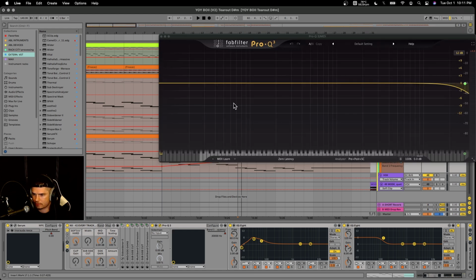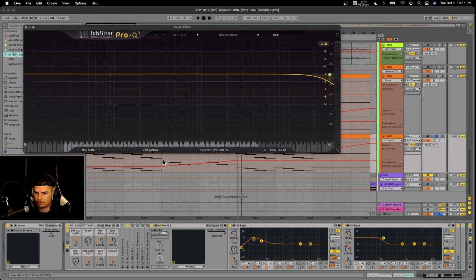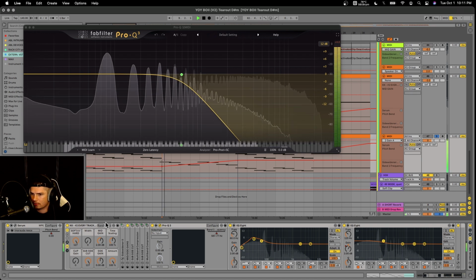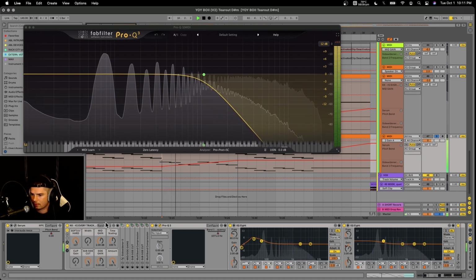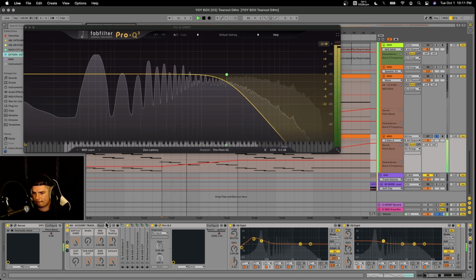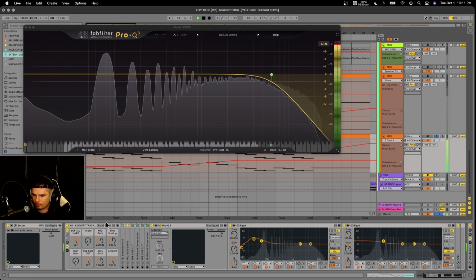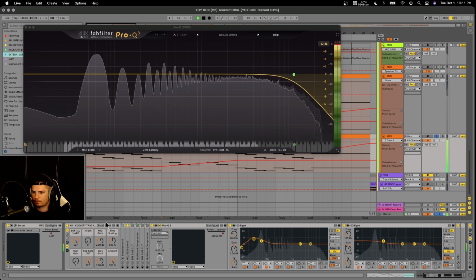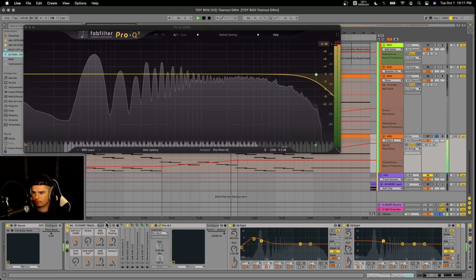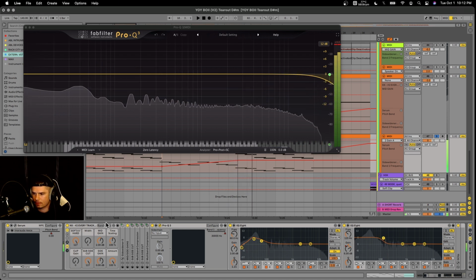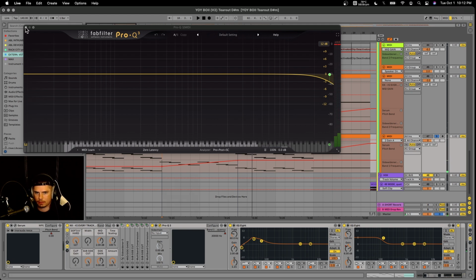The frequency also automates in this section as well on Pro Q3. So all right, so you guys kind of get that.